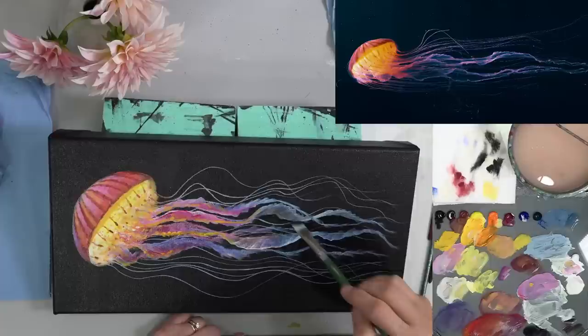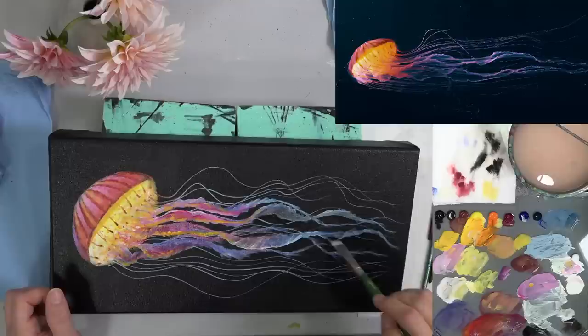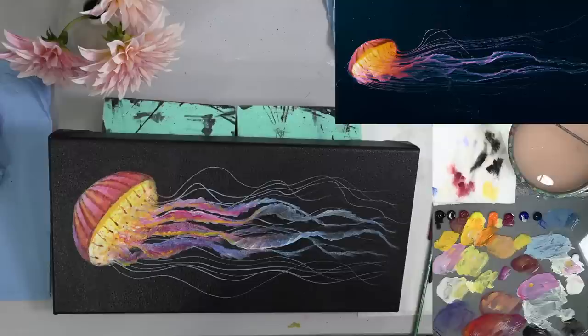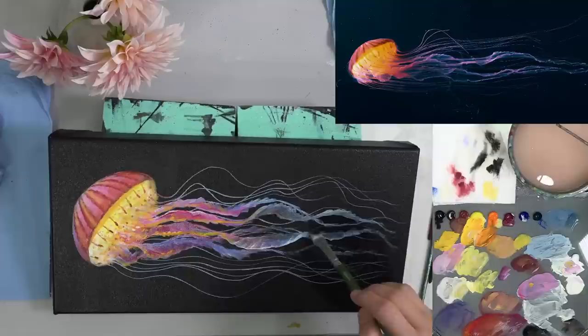This is just that carbon black from the background that I'm glazing back over, just to soften the effect of the ruffles. Mostly in this back half of it. See, they kind of stayed. I want them to fade out a little bit more. Yeah, that's nice.